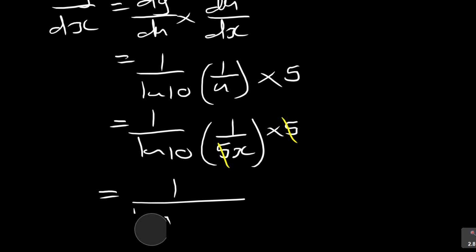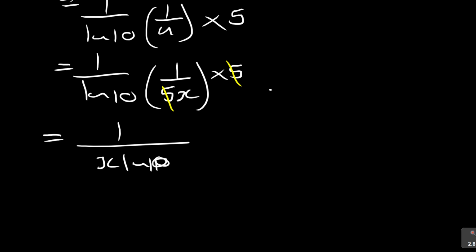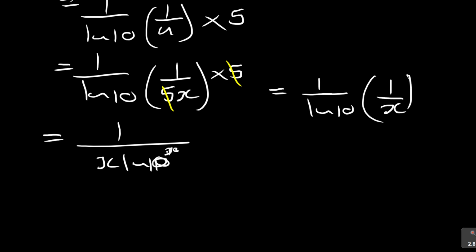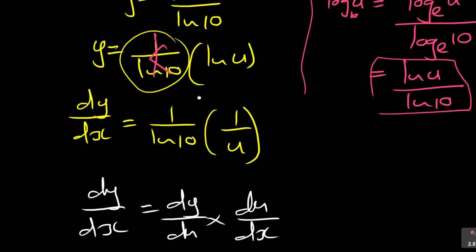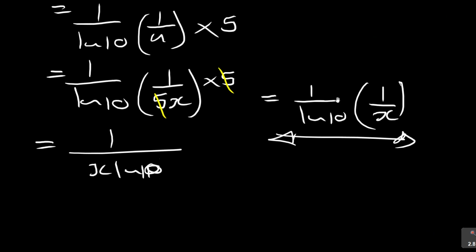How can I write this one? I want to say 1 over x ln 10. It's fine like that. Or write it as 1 over ln 10 times 1 over x. I think it's fine to leave it like that, because if I take it back, the x becomes a power there. But anyway, that's fine. I'm comfortable with this.